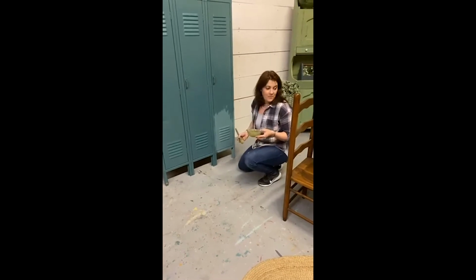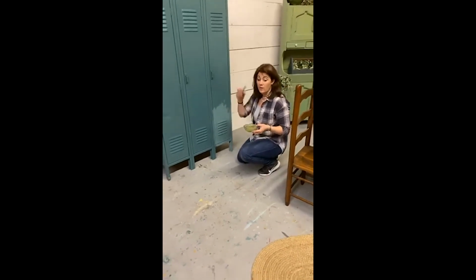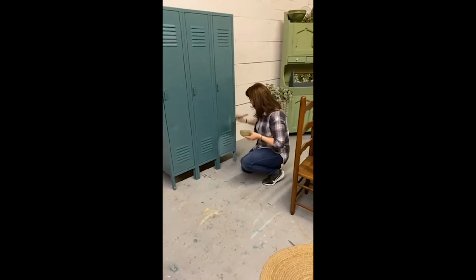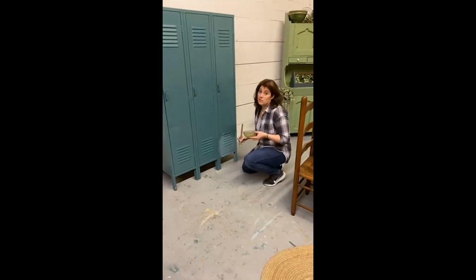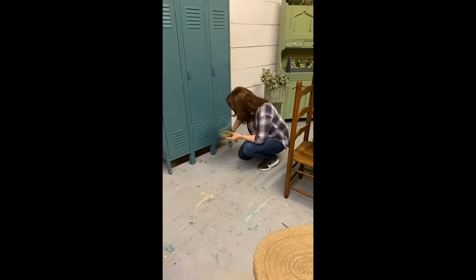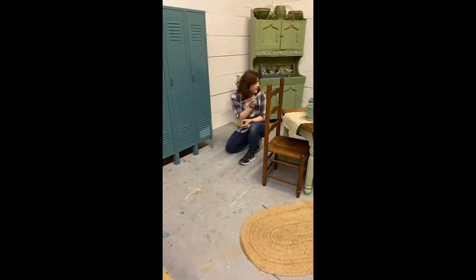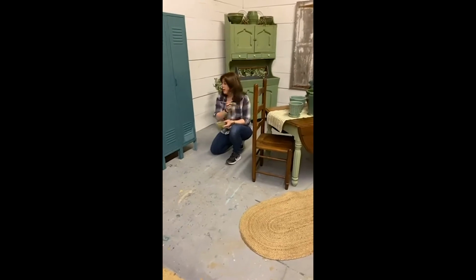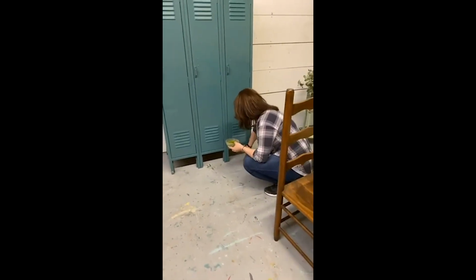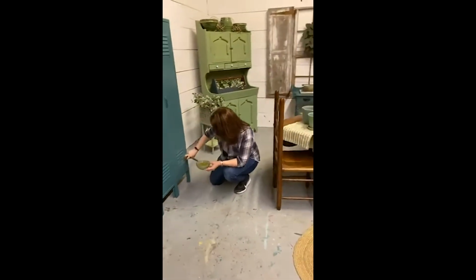So this whole setup, we normally take our displays that we do and incorporate them just like they are here in our studio out onto the floor. So we have a spot all picked out for all of these pieces to go right out onto the floor. And luckily for anybody that lives close to us, all of these pieces are going to be for sale. Nothing here is something that we just use for staging. So the lockers will be for sale. The dry sink old cupboard, the table and chairs, and that adorable little washstand back there. All of those pieces will be for sale in the store. So if you're watching and you live close to us, hop on over. Or you can comment on the video, because we'll post it on our page, and we can definitely give you prices. We'll also put pictures on our page as well.